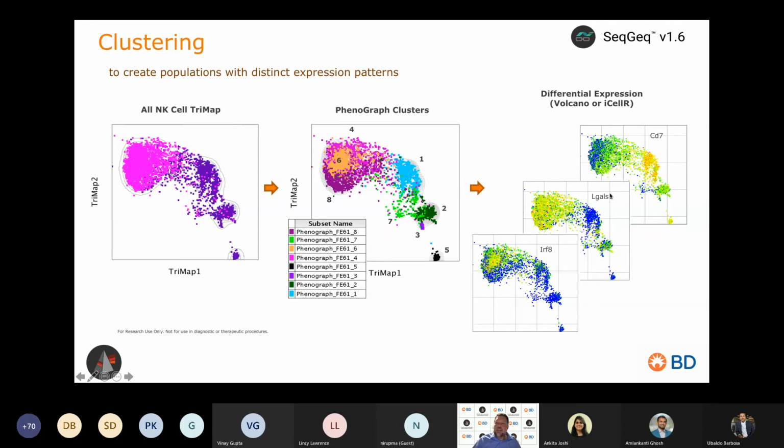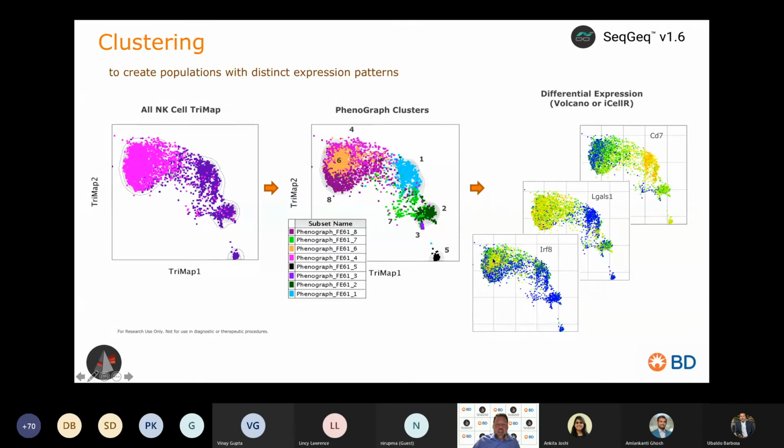And there are various plugins and methods that we can employ within SeqGeek to do differential expression and ask, well, what are the genes that are differentially expressed in cluster 6 compared to all of the others, right? And what you get are gene sets, and those are the targets that are enriched in those populations, right?